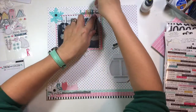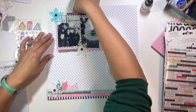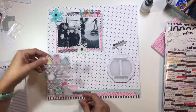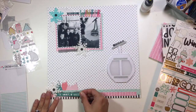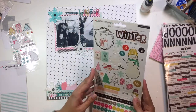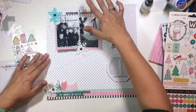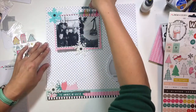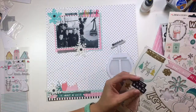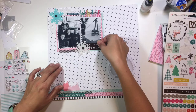Now I'm pulling out some puffy stickers from Snow and Cocoa, so 'winter' is just going to live across the top of my title up there. Then I'm going to put this little phrase next to it that says 'beautiful and bright.' I'm building some embellishment detail up there at the top of the photos, then I have another little cluster that's going to be in the middle of the photos on the bottom, and then I have my big gondola detail as well as that cluster down there in the bottom left. The rest of the layout itself is going to stay pretty simple because I have so much going on in those three areas—my photo cluster area, my gondola that I definitely want the viewer to notice, and then that third cluster to make my visual triangle down there in the bottom left.